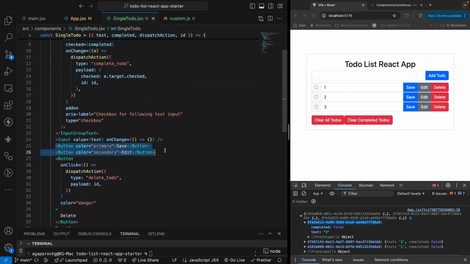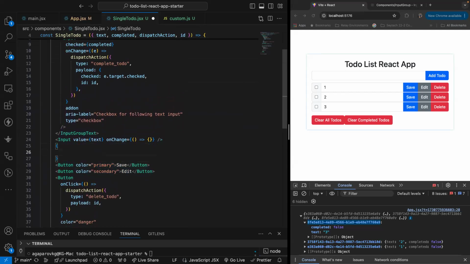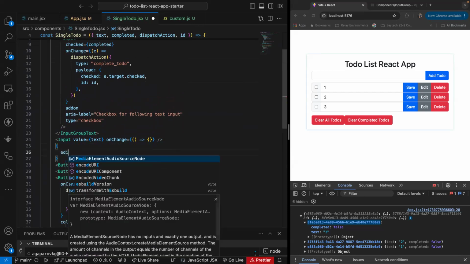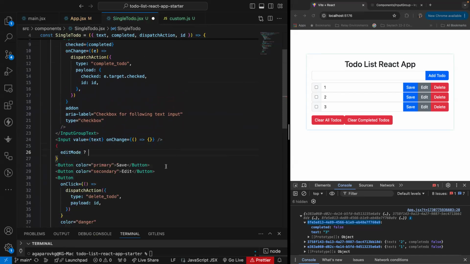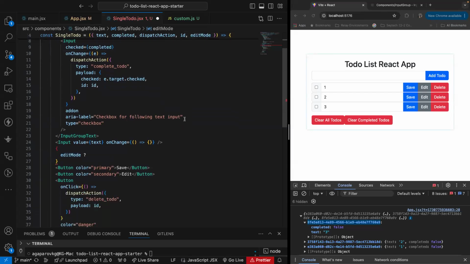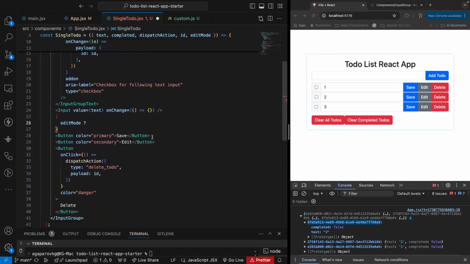What I would like to do here for these guys too, we can work with one button, right? Let's just do 2 buttons for now, but we can do only 1 button. So if edit mode is true, we need to grab this edit mode from the props, of course. If edit mode is true, then I would like to see this save.